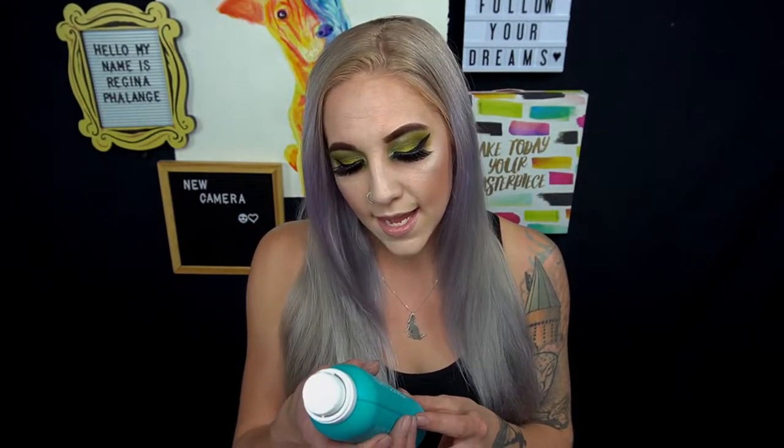I'm just brushing out any tangles — I have wavy hair that likes to tangle very easily and it was up in a ponytail. One thing you always need to do when curling or straightening your hair is use a thermal protector. I'm using the Moroccan Oil Perfect Defense protector — it goes to 450 degrees Fahrenheit, it's a thermal protectant weightless formula, and it smells like Moroccan oil, which is my absolute favorite. I like to spray a little into my brush and then go through my hair.